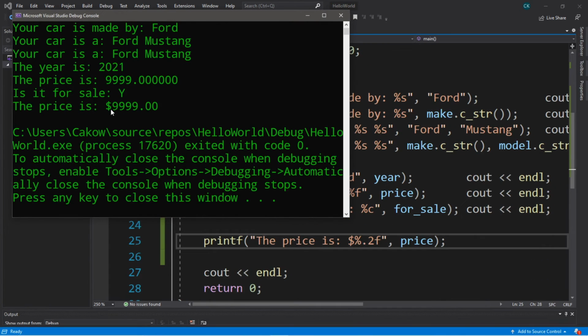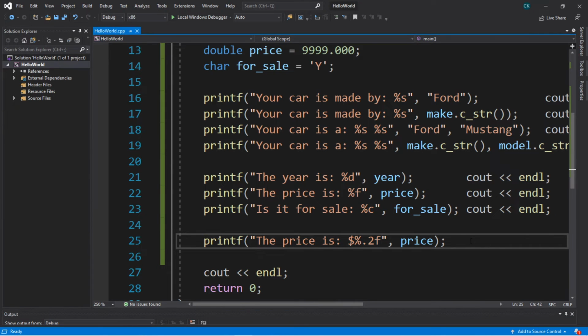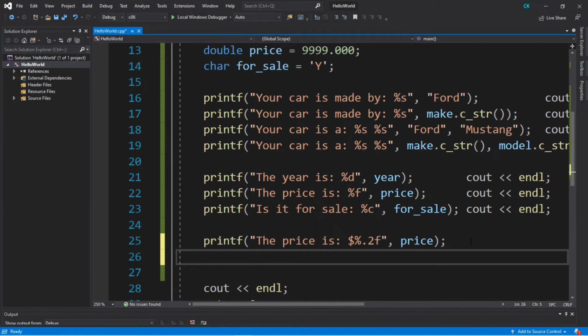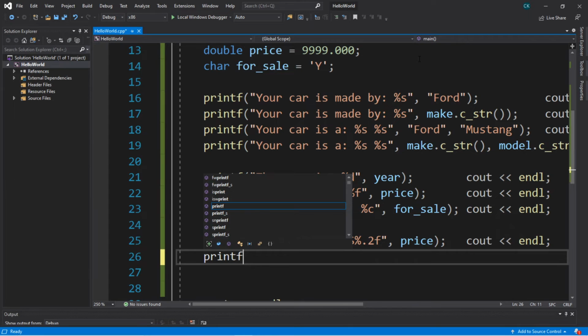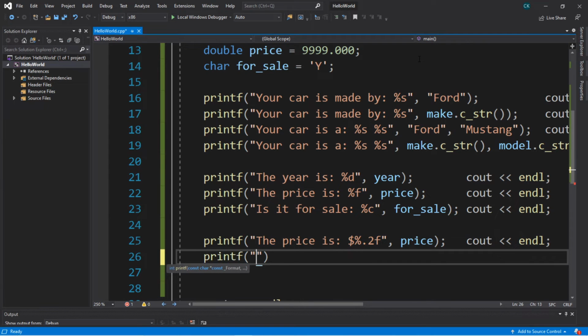Yep, $9,999.00. All right, now we can have our output be preceded with blank spaces, kind of like we're hitting tab. So what we're going to type is printf, and maybe I'll just add a note this time. This precedes with blank spaces.